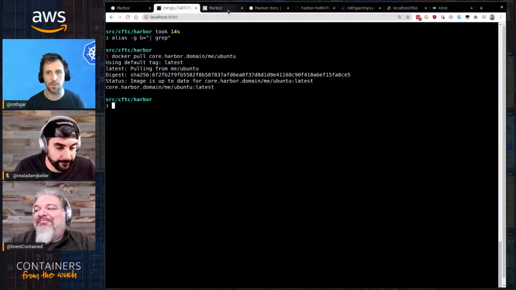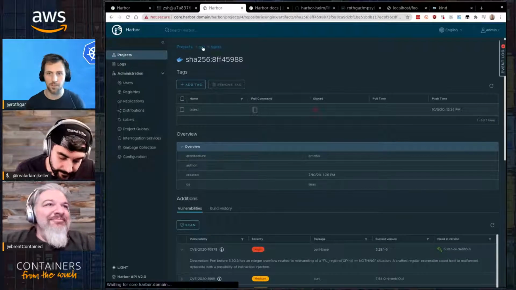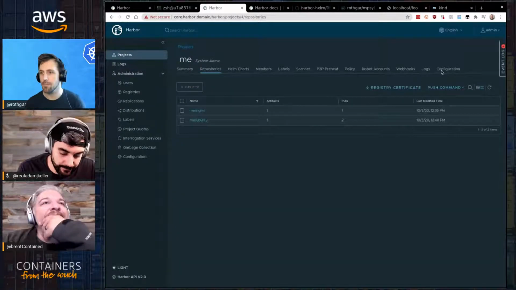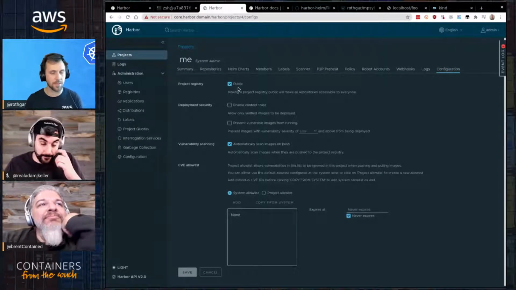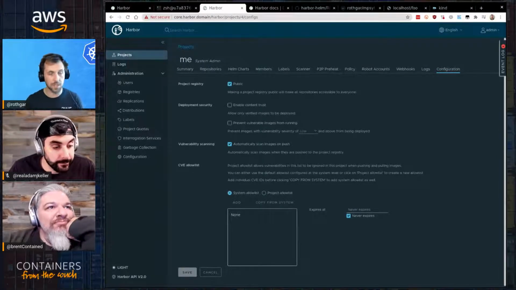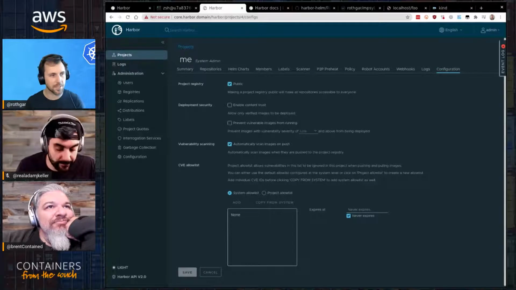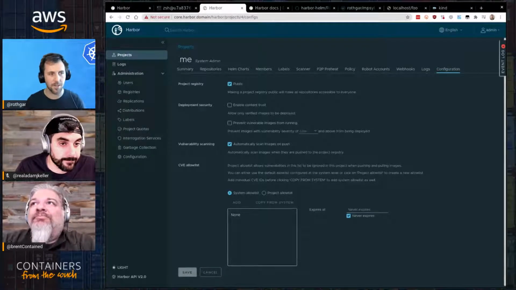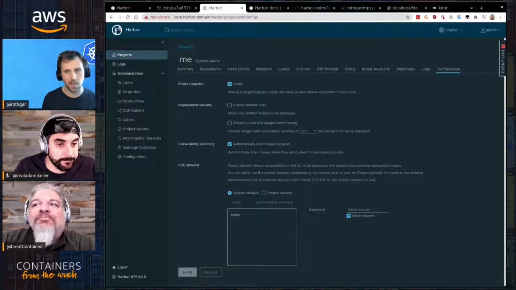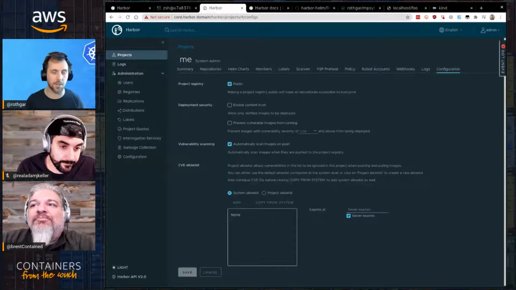And then in the registry itself or in the project, I can set it to be public, so anyone that can access this endpoint can pull from it. That's helpful if you don't need to set up all your Kubernetes worker nodes with authentication credentials. You can just say it's public, and if you can get to the endpoint, you can pull anything from this project, which is very handy in some cases.